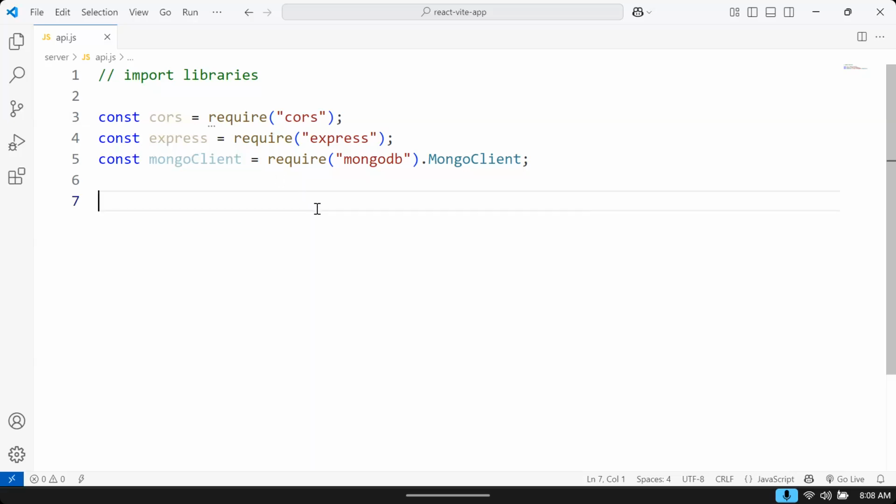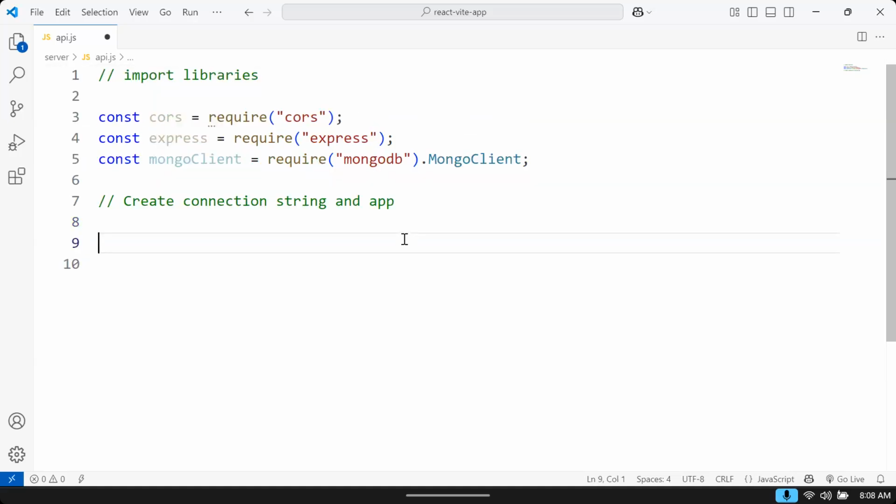After that, we have to create the connection string and app. First, to create a connection string, I will give a constant, conString. What is a connection string?